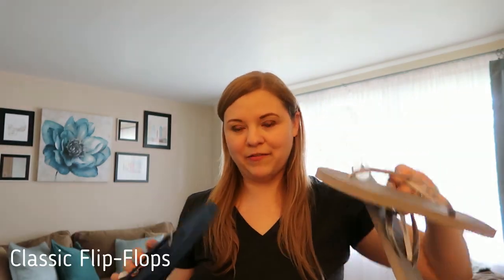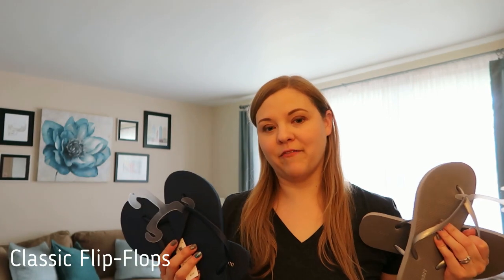I actually got a ton of stuff. So this is where you're going to start to see some non-black items, although they are primarily black and gray. So first up, I won't try these on, but I did get 2 pairs of the famous Old Navy flip-flops because they were buy one, get one half off. And I actually was planning to get a pair anyway because I wear them as slippers during the summer and replace them every year. So my current ones are a little bit grimy. I do like the dark blue ones because they don't really show a lot of dirt and wear. But since I had to get 2 pairs, I also got these gray and silver ones.